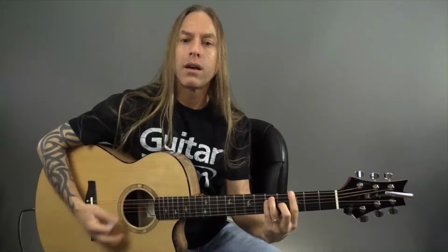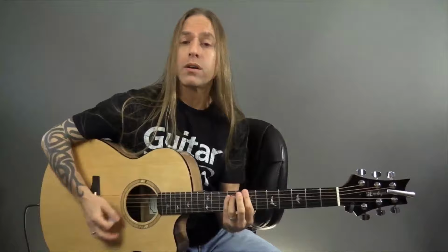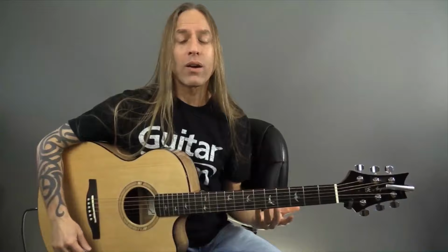So let's start with something really straightforward since you've got your guitar right there. It doesn't matter whether you're learning open chords or you're learning bar chords, okay, or you're learning power chords. You know, it doesn't matter what it is. The big thing is, are they comfortable to you?